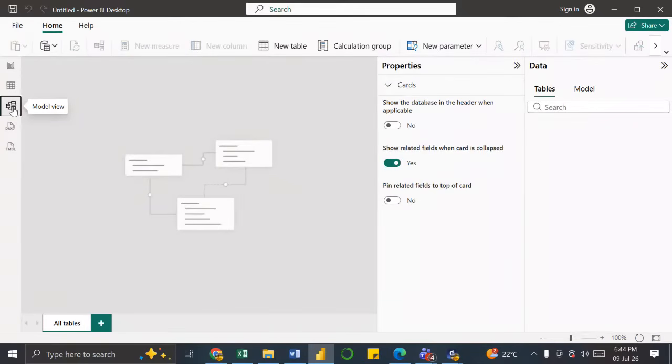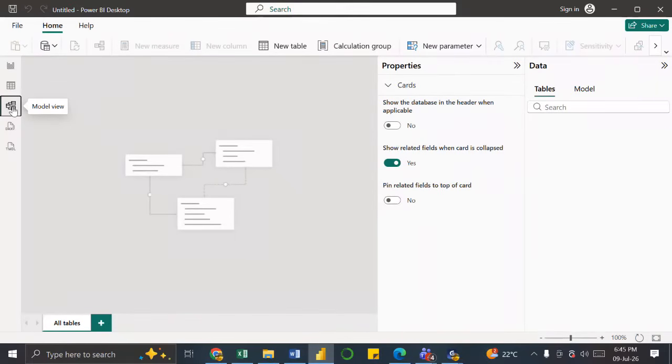Then if you want to create a model or check whether your data is related, this one is applicable in cases where you have a number of data sets. For example, if you have an Excel workbook that has a number of worksheets, those worksheets are going to look like tables. So you want to see, is there any relationship between worksheet 1 and worksheet 2 and worksheet 3? Under model view, that is where you're able to tell whether there are relationships between your data sets.